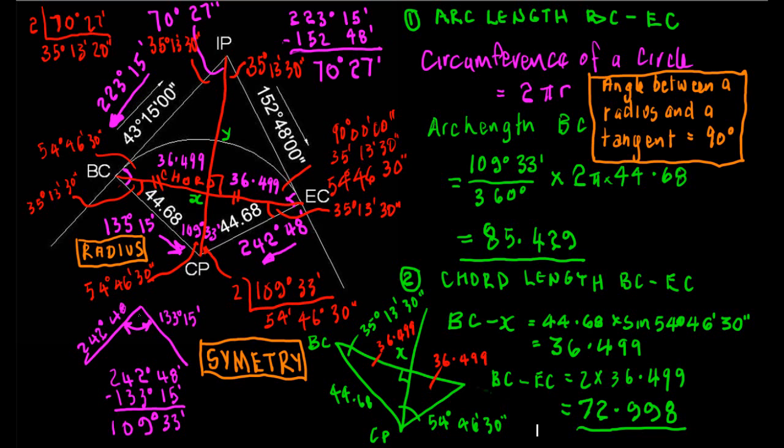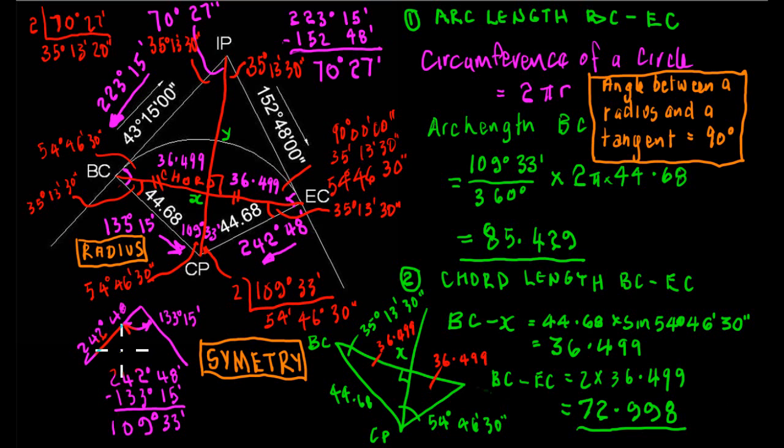Now, with various equalities and things to do with these trapeziums and what have you, I think we'll find that the central angle here will be 180 minus that, as opposite angles of a quadrilateral add to 180. So if that's 70.27, this one here will be 180 minus 70 degrees 27, which is 109.33. But I've also worked it out from the bearings as well. Given that these tangent radii are right angles to the tangent, if that's 43 degrees 15, then that must be 90 plus that, which is 133.15. If this here is 152.48, then we add 90 to that, 242.48, which gives us these bearings in here.